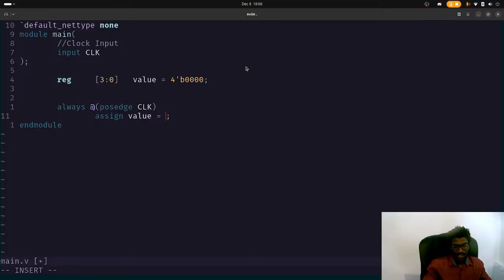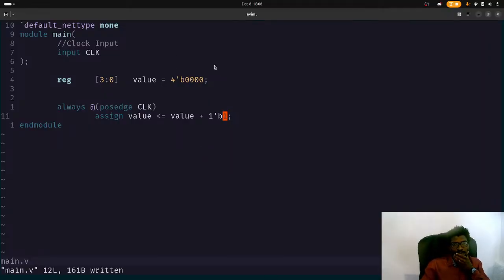That's okay. So here I can do something like that, and then I can say a value plus, I think it's 1'b1 or something. One bit binary. Yeah, 1 bit binary. 1'b1.